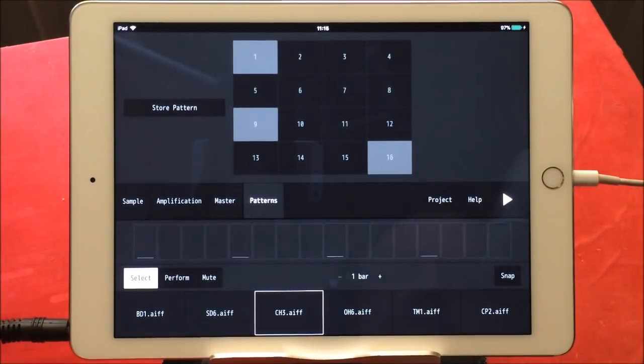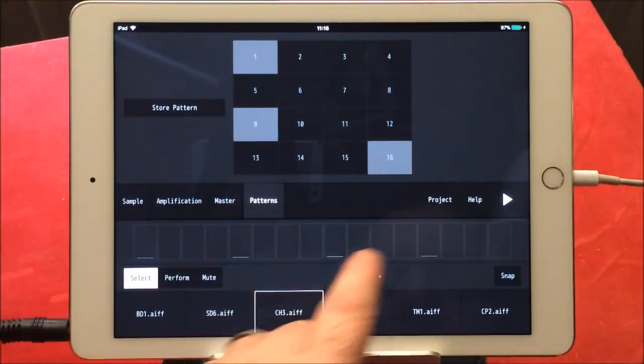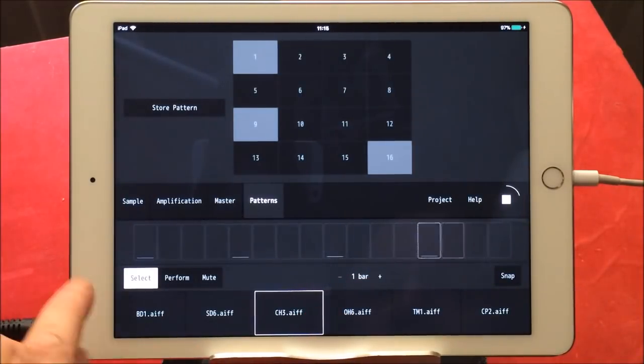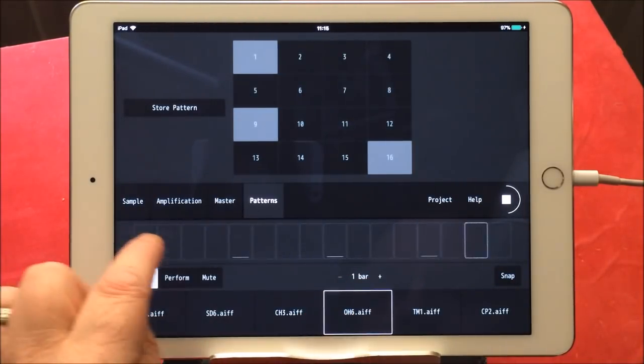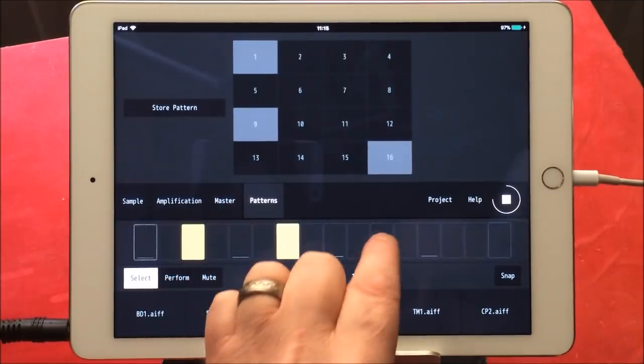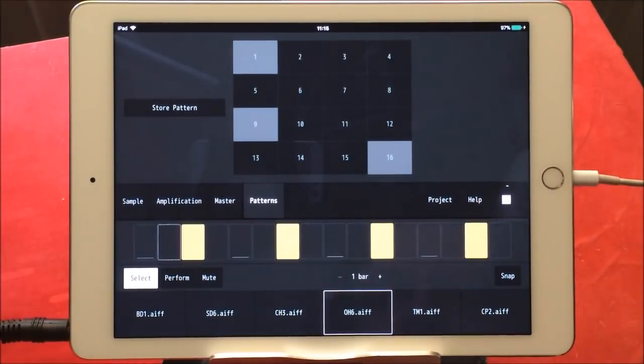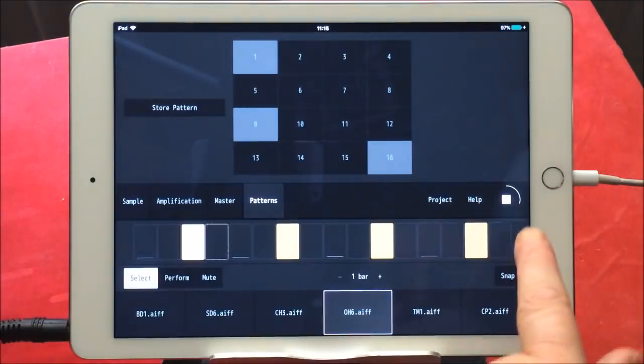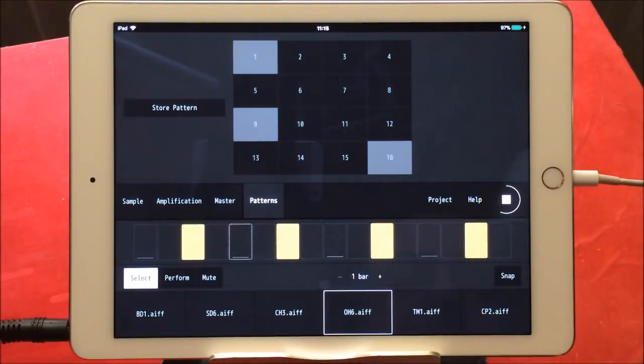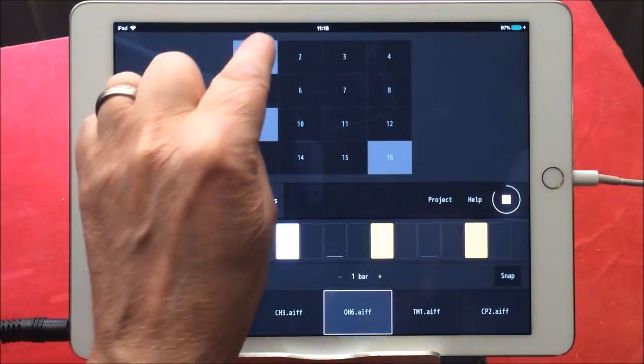Then I can move on to my next pattern and start again, set up another drum pattern, basically. So if I play this now, it'll play nothing, obviously, because there's nothing there, unless I put something in. Let's put some overhead in, open hat, sorry. And then you can see our counter going around here. Now this is designed brilliantly for live performance, by the way.